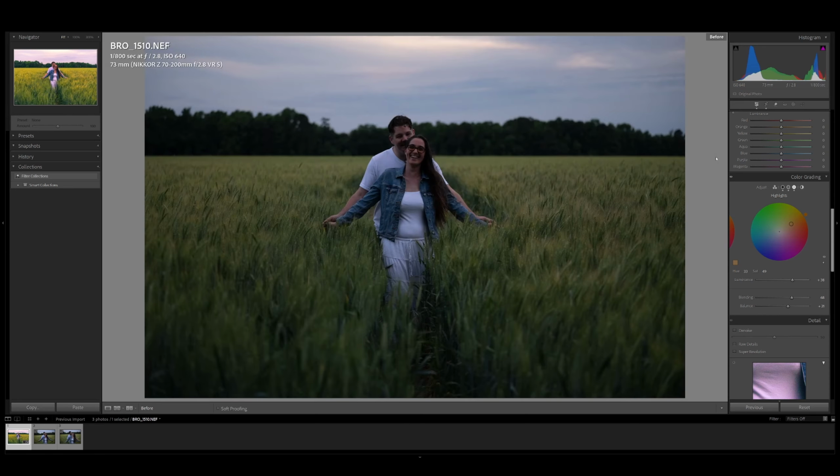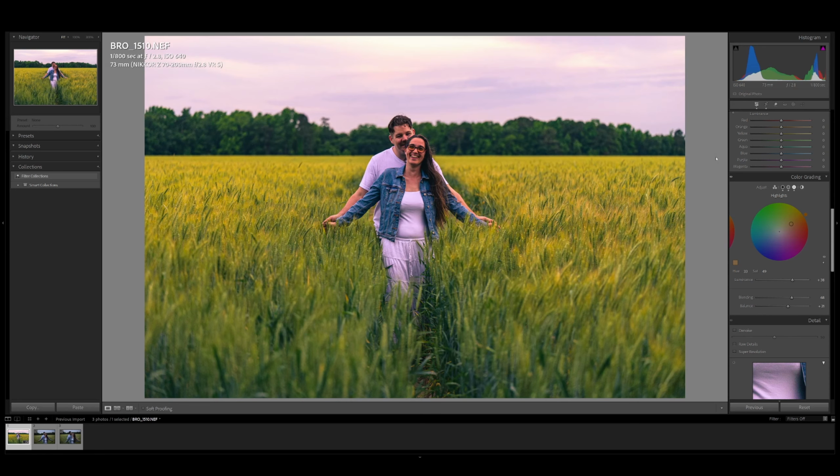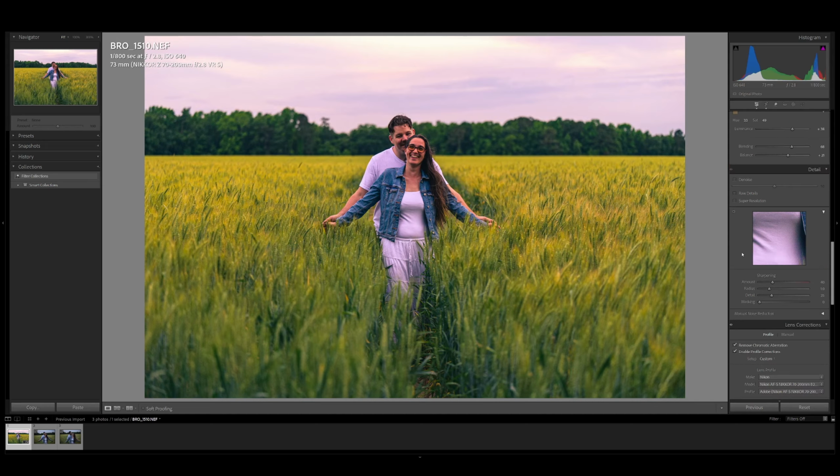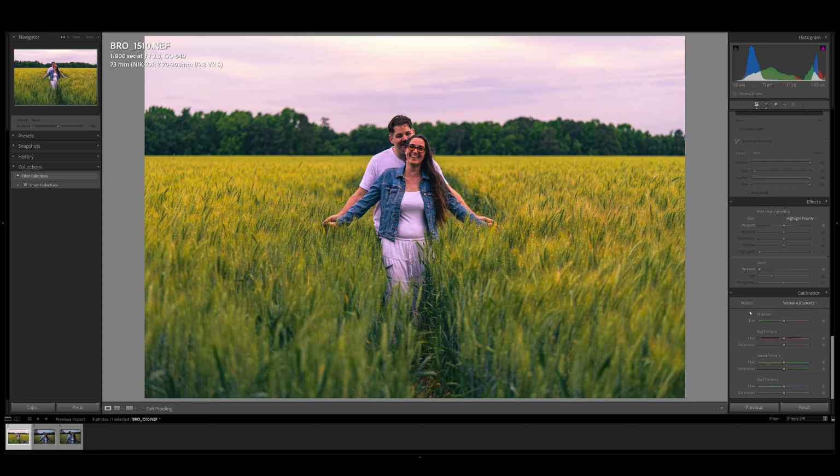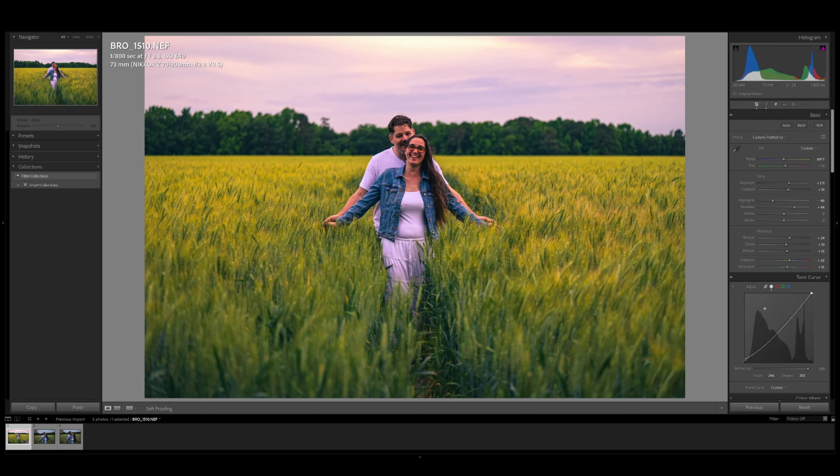So again, this is where we started. This is where we're at now. We're getting there. And one thing I like to do is add a little bit of vignetting, just to focus our eyes in. And down here at the blue primary, if you really want your colors to pop, find the blue hue primary saturation and just boost that a little bit. Kind of wakes your colors up just a little bit.